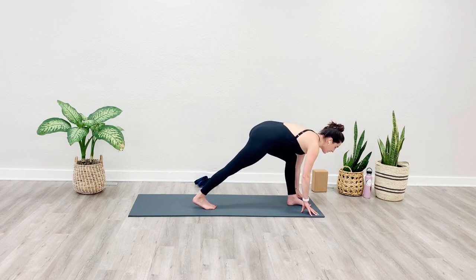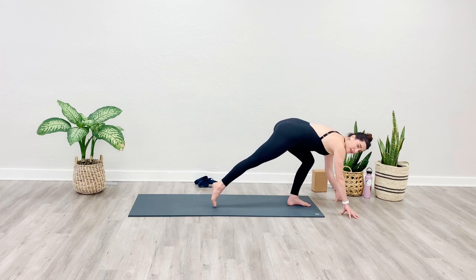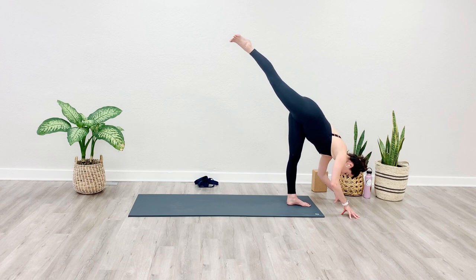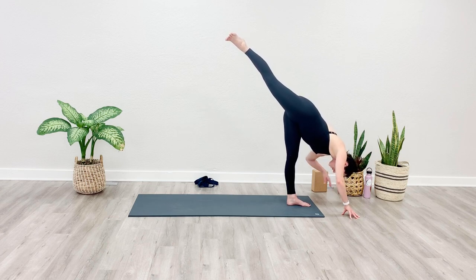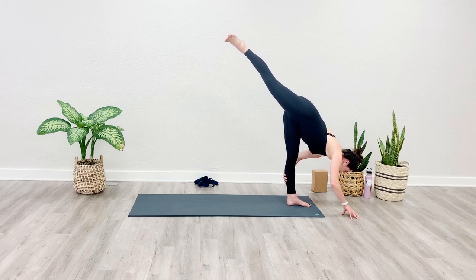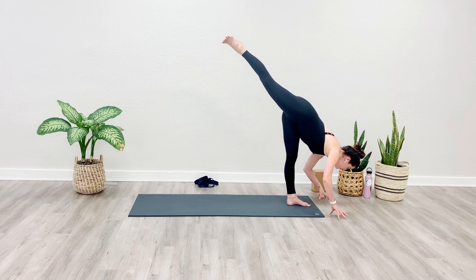Bend the left knee. Kick up and off. We're gonna lift this right leg to standing split. Chest comes down. We're just going to hold. If you'd like, you can bring that left hand to the back of the left calf. Maybe challenge the balance. You can always play with bringing the right hand to the back of the calf. Just options.